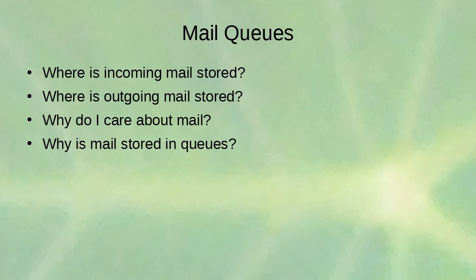Why do you care about mail? Lots of different tasks on the system use mail to communicate with users. Whenever cron jobs produce output, it creates mail. Whenever logwatch looks at the logs and finds problems, it reports those suspicious behaviors to your mailbox so you can review them. Incoming mail that has been processed by postfix gets put into /var/spool/mail, while mail still being processed stays in the /var/spool/postfix directories.